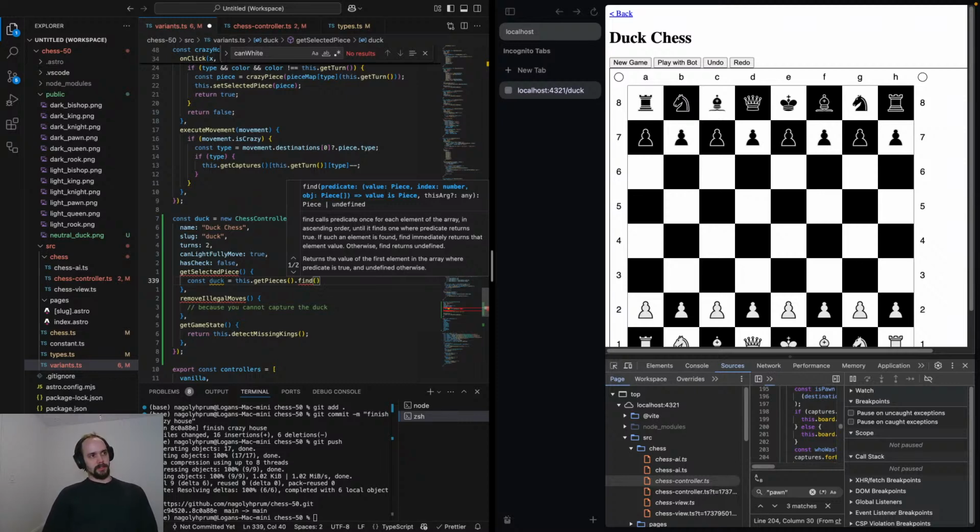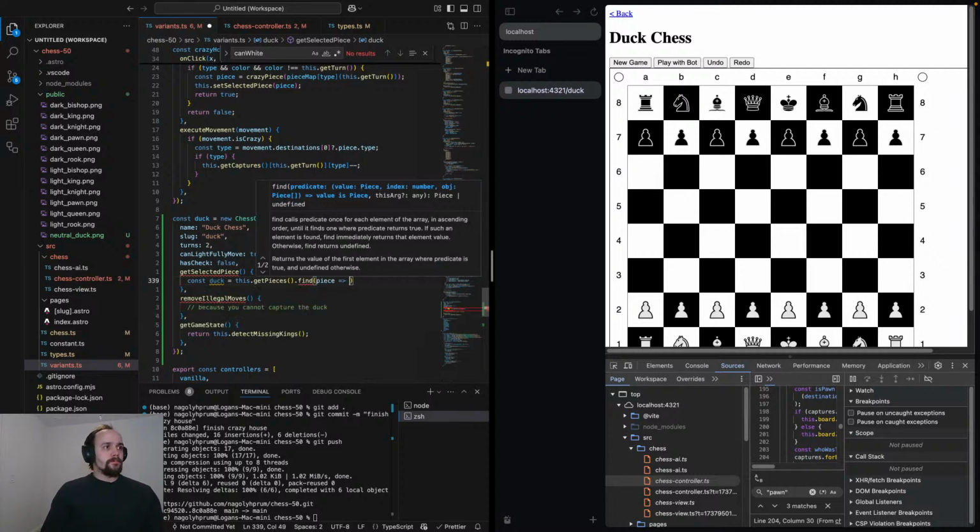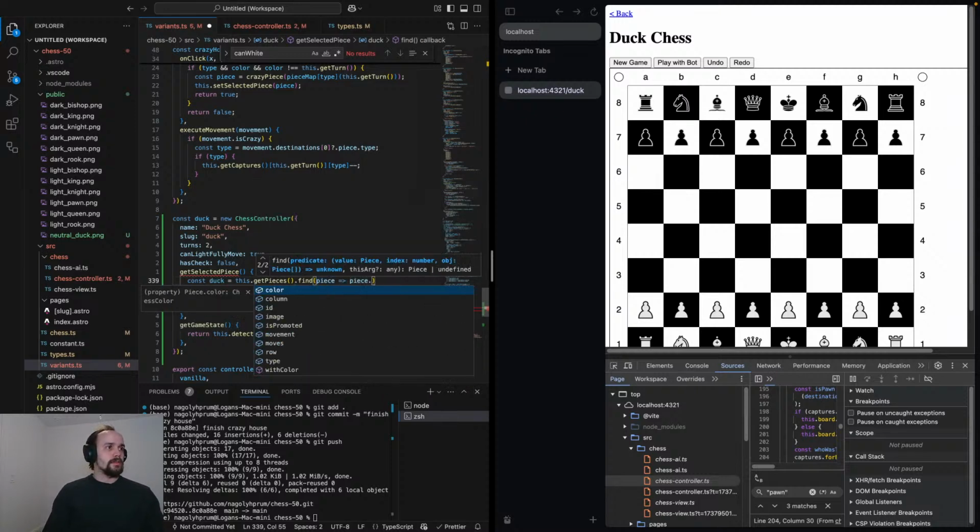Rather than doing some multiplication and addition, we just have a double array where the first outer array is each of the rows, and then the inner arrays are the individual column cells. Dot type equals duck.